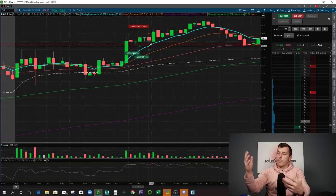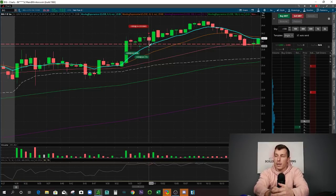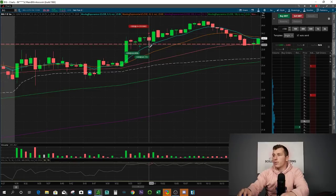But again, from past experience from trading BIG, right, I have this mindset, and I have this idea of how it's probably going to act. And so that's part of the reason why I took the trade off, was because of past times I've traded BIG, and I didn't feel comfortable holding it as that candle was coming down. We already struggled to break out in the first place, so I was really questioning after I got in whether or not the breakout was legitimate. But anyways, I get faked out, ended up losing, it was like a couple $100 or something like that, or $100.